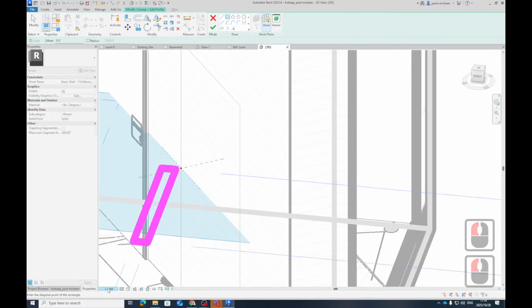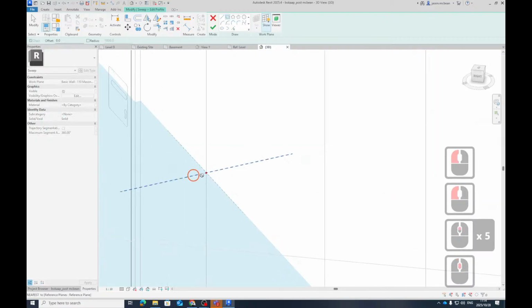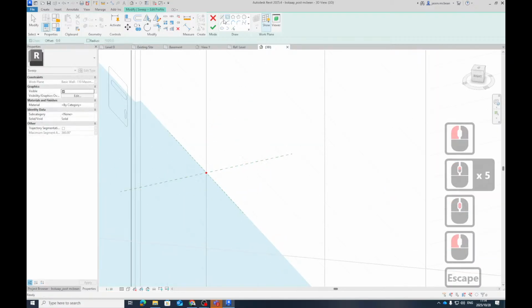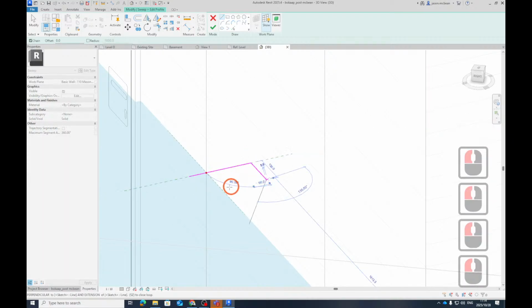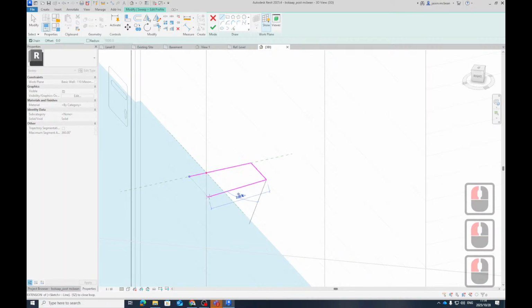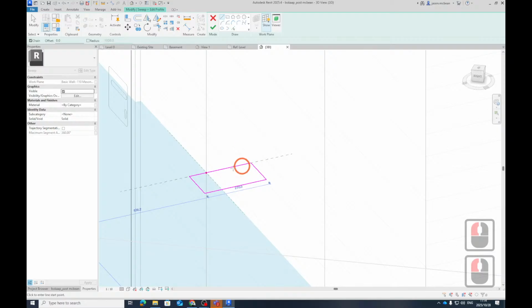Make sure that you're working on the right plane, otherwise this will get very frustrating. Now this does get frustrating because we're at different angles, so now we're going to have to draw. I'm just showing you this very quickly. And this is where you need to work and plan in right angles. This is where things do get complicated, okay? But it's easier once you've drawn the shape to fix it.